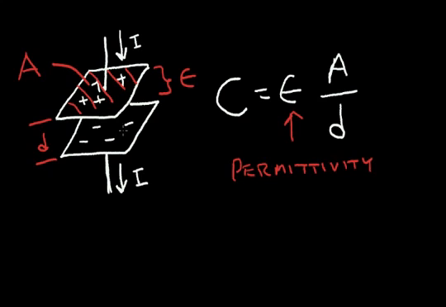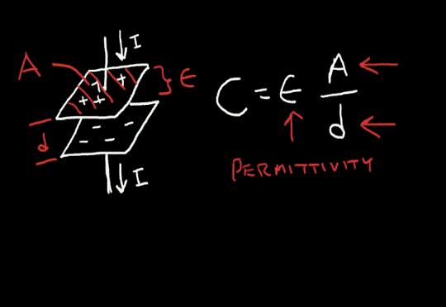So the permittivity is associated with this region D in between the plates. And different substances have different permittivities. For example, mica might be used in between the plates, and glass might be used, and they're slightly different. As the area of the plates increases, the capacitance increases. As the distance D decreases, the capacitance also increases. So in a capacitor, you like to make D as small as possible to get the most capacitance. But there can be a problem associated with that.